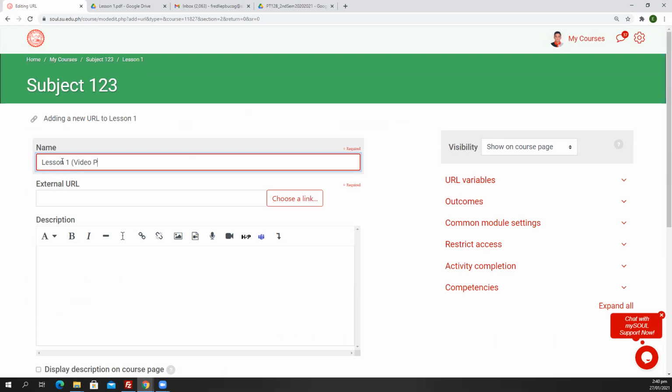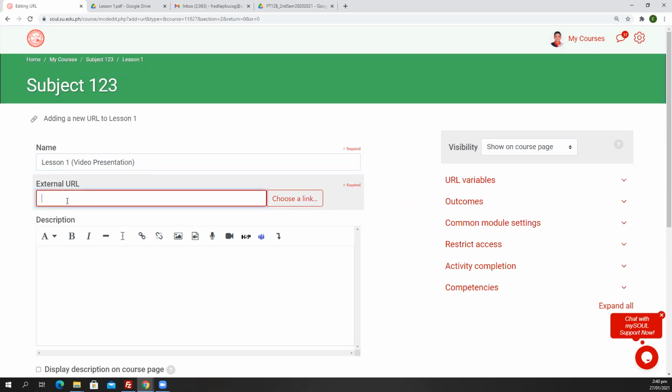Video presentation. So make sure that the label in your URL type of resource is specified clearly. And then you will just simply press Ctrl+V or right click and then paste. This will be the link from your Google Drive.